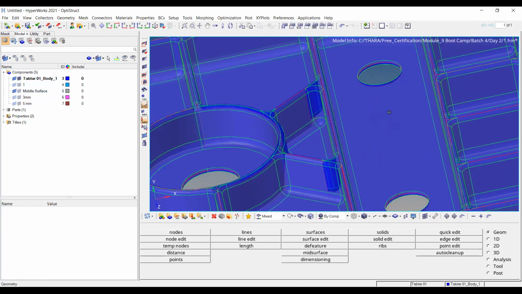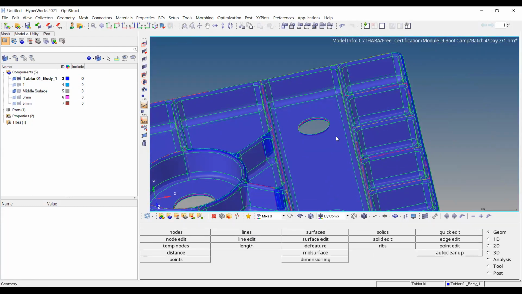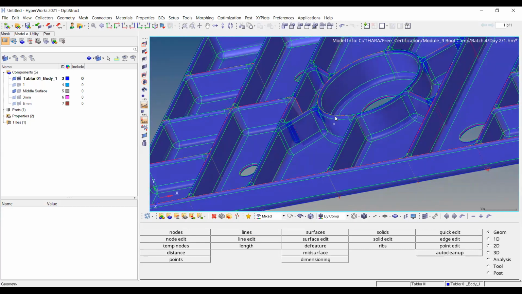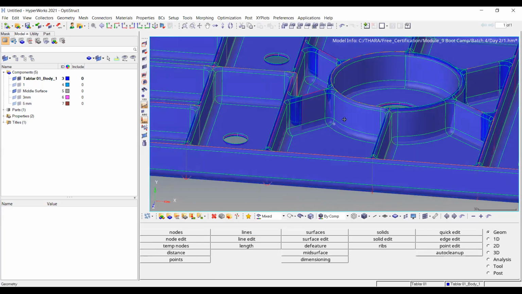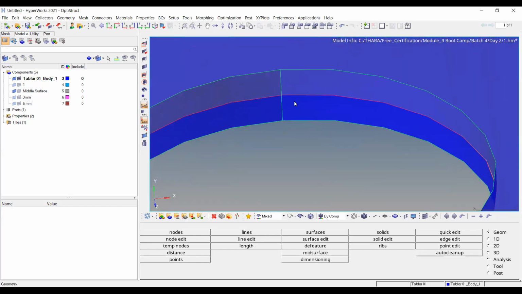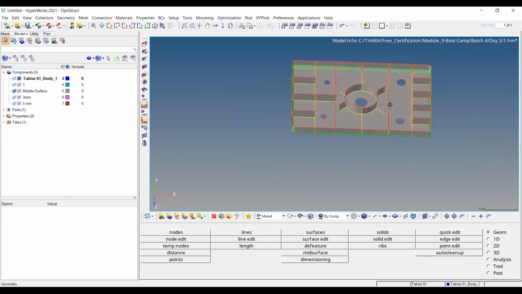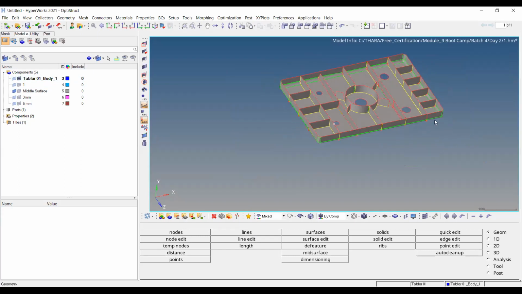See, in between these two, you can see one red line, all the way along. Earlier, my component was a complete volume surface. In between these, I can see one more surface. We'll visualize only the mid surface. Just untick this one. See, this is the mid surface. This is how the mid surface looks.